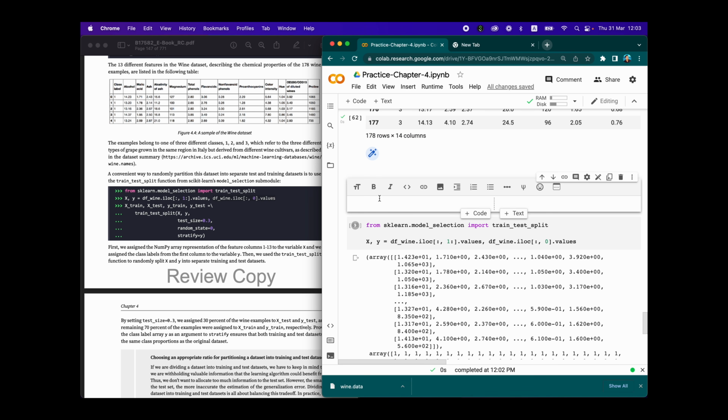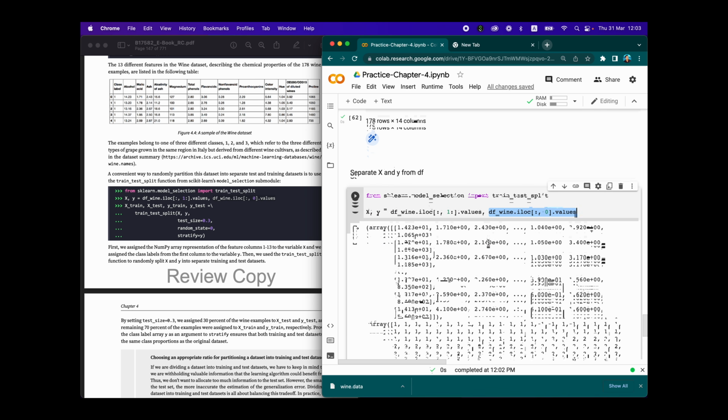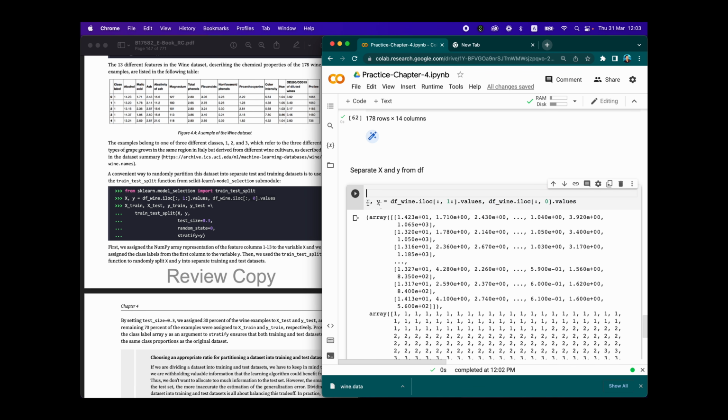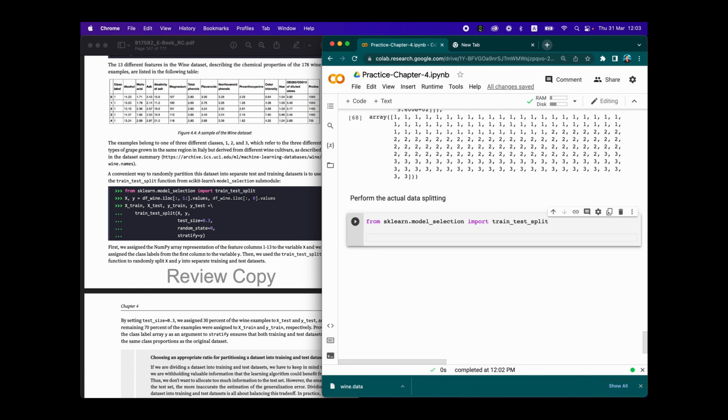So here we're going to separate X and Y from the F. And then we're going to use this to paste here, which is where the actual data splitting is occurring.